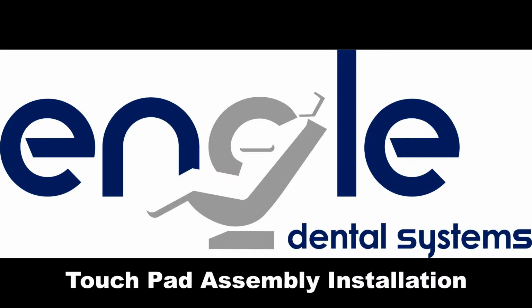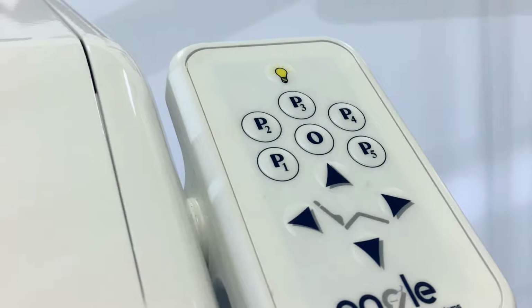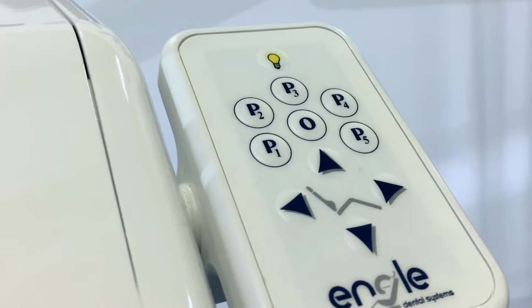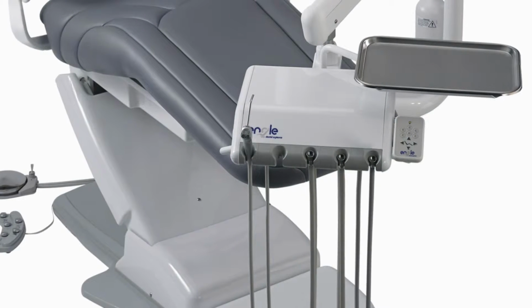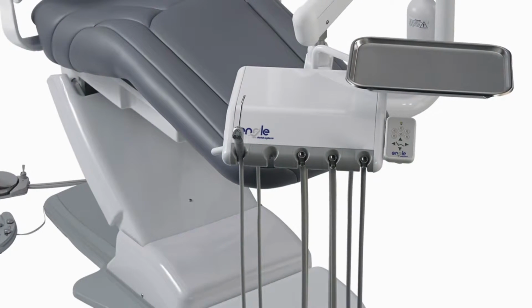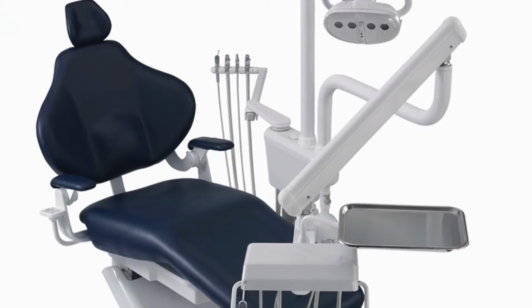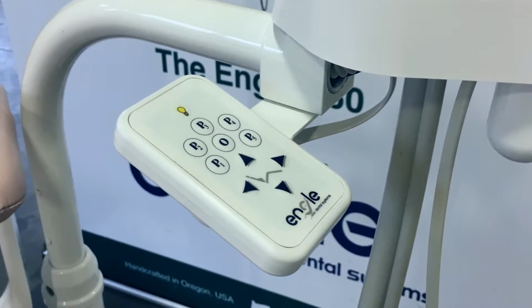Touchpad assembly installation. The touchpad assembly for the Engle 300 series dental chair is designed to position the chair and recall pre-programmed positions using the manual, pre-position, and patient exit buttons. Touchpad assemblies may be installed on the E300 auto control delivery unit head, left or right sides of the Engle 300 series dental chair, and other surfaces using the remote bracket.